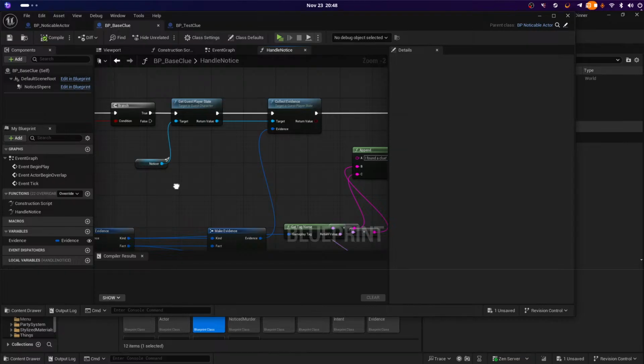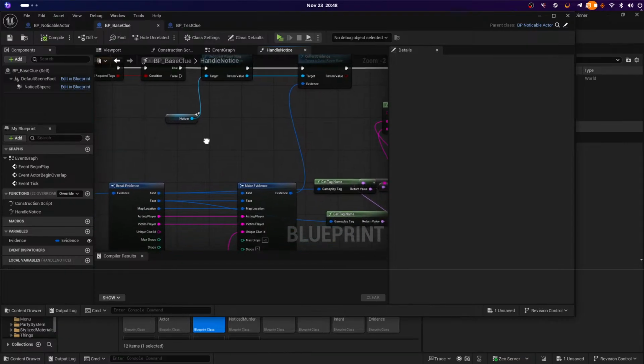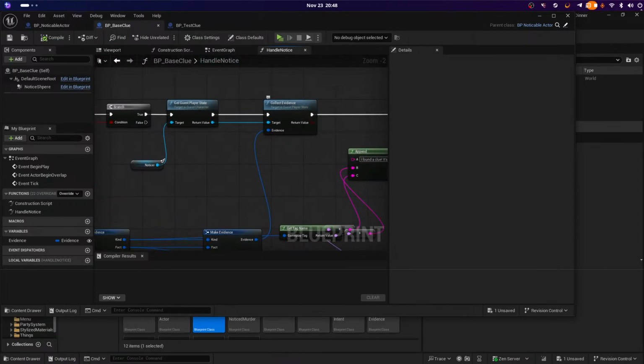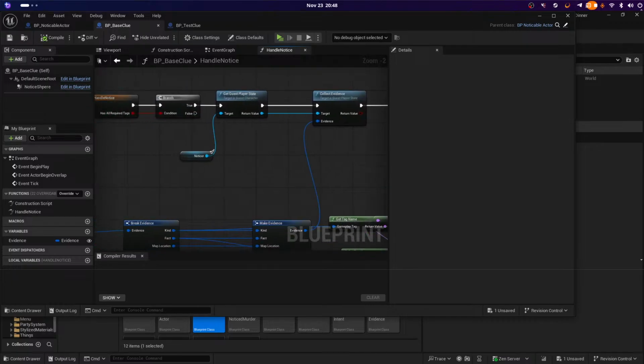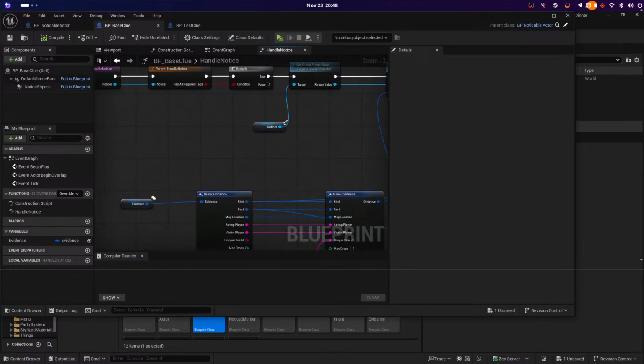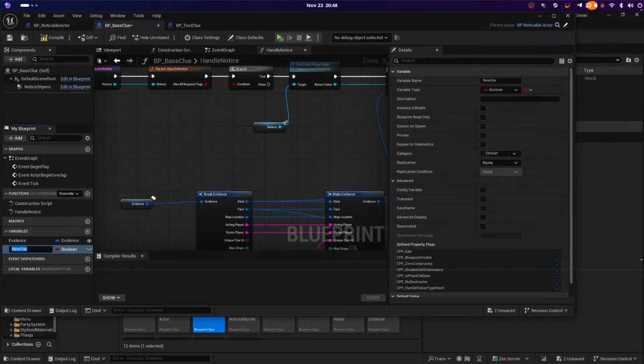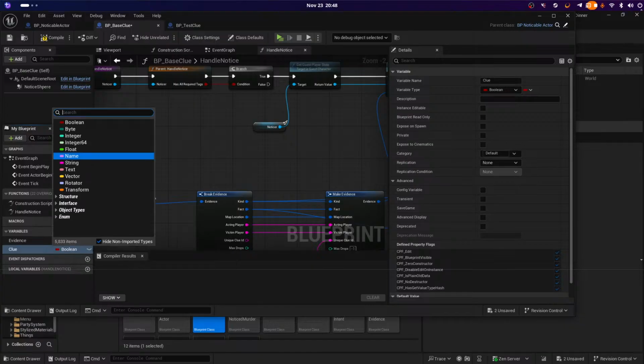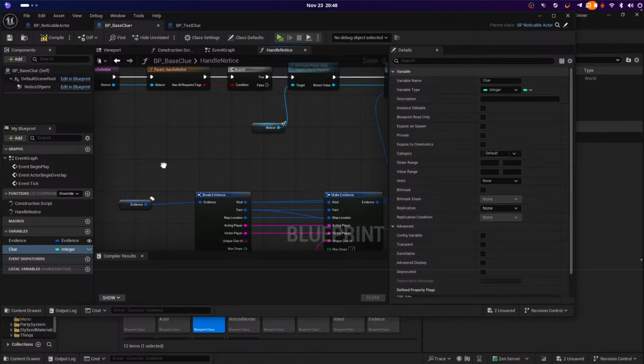Get player state is noticer, collect it and add it into evidence. So our base clue. So what we can do, the kind of weird thing we can do, because I haven't deleted the evidence stuff, is we can actually do both at once.